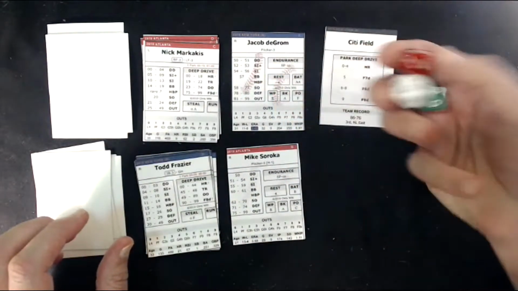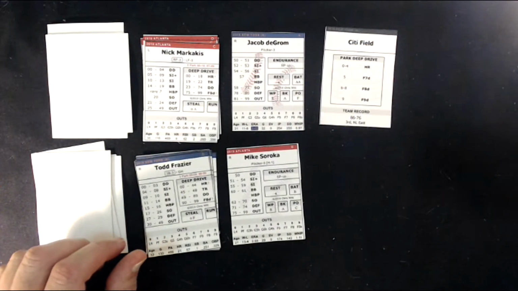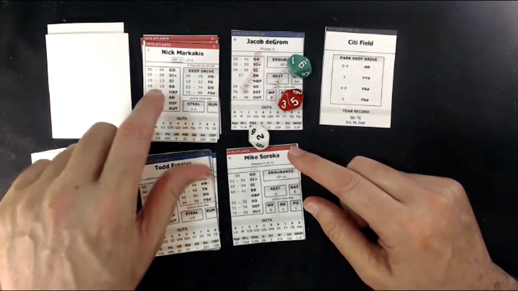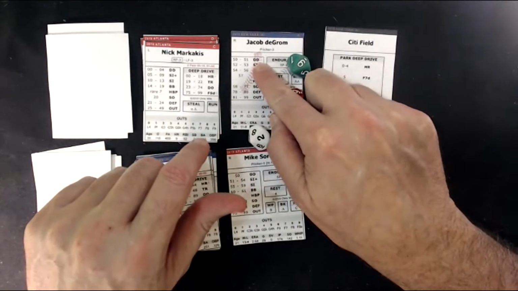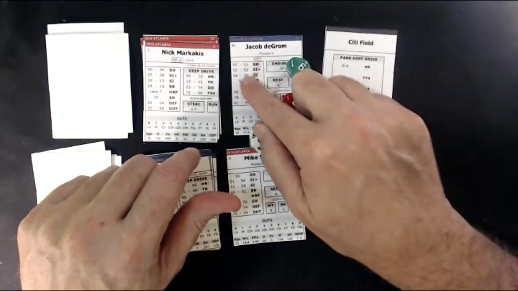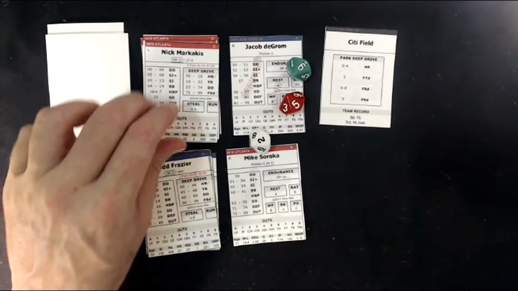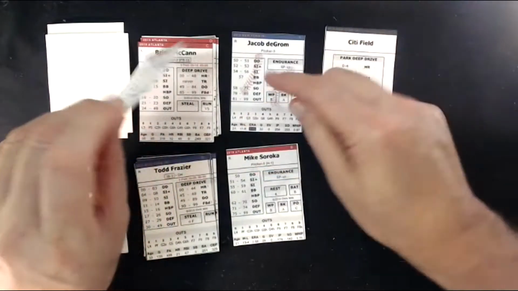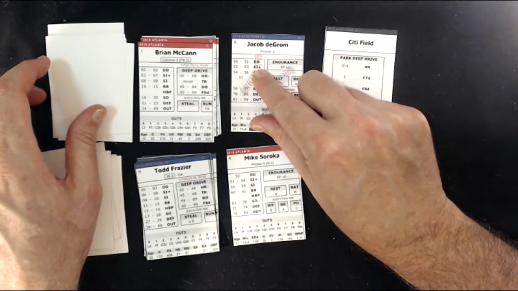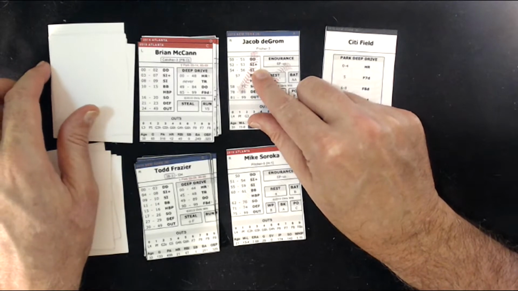We go to the top of the second, Nick Markakis against Jacob deGrom. Here's the pitch, and that's a 52. Jacob deGrom doesn't have a big, deep drive section, so he doesn't give up a lot of extra base hits. A 52 is going to be a line drive base hit to right. Nick Markakis on with a leadoff single. That was a 52, and a 51 would have been a deep drive. 50 and 51 is a deep drive. You can see the 52 is a single plus. So that is a single that needs to be cut off in the gap.